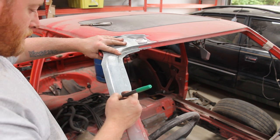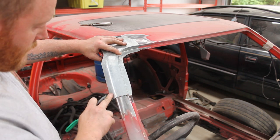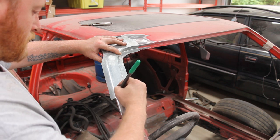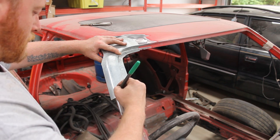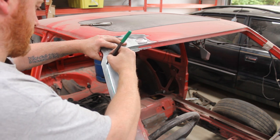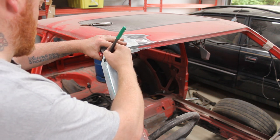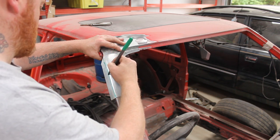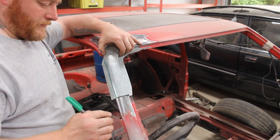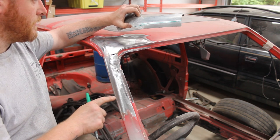Let's trim this fucking edge off first. We'll see how it looks. So, obviously I've made it too long this side. We need to get this edge off. So, I'm just gonna quickly mark it down here. Something like that. We'll just trim this bit by bit. I would like to weld it right on that edge if I possibly can.